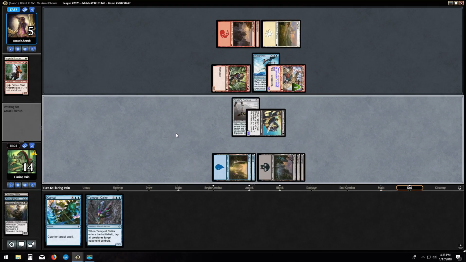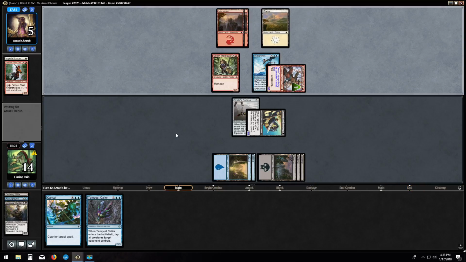Alright, so we should be able to get him next turn as long as he doesn't kill the Firefleet border, since we can cast Tempest Caller and tap down his guys and hit with that. Now he could have a Luminous Bonds forward. If he does, that'll sting pretty badly.